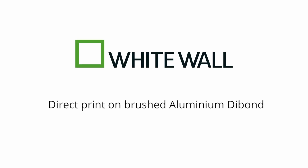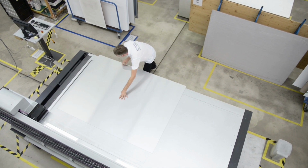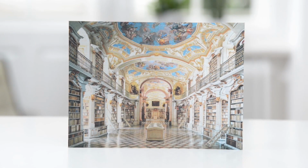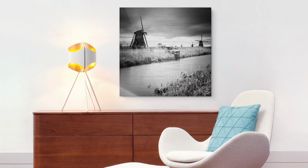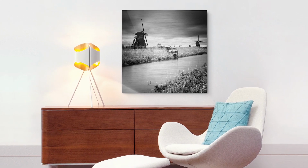Direct print on brushed aluminium dibond. With the WhiteWall direct print on aluminium dibond, your image is printed directly onto brushed aluminium, a striking product for selected images. In the bright and white portions of the picture, the horizontally brushed aluminium surface shines through, a modern matte look with a metallic sheen in the bright sections. This effect is particularly excellent for presenting isolated objects against a transparent background or for images with metallic surfaces.